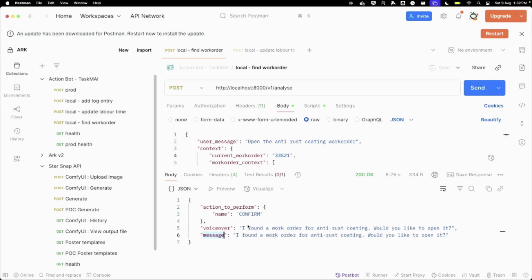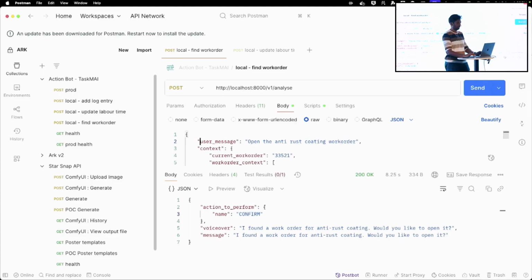So this structure is confirmed, and then based on this structure, the mobile application will decide what the next step is. So if you see here, the name is confirmed. The agent is saying back that, hey, I think I figured out what needs to be done here, but let me confirm with the user before I take that action. That is how we have prompted or designed it, right? So it is saying to get a confirmation from the user, and then I'm saying, yes, please go ahead. This would usually be spoken by the user, but I'm just showing the textual side.